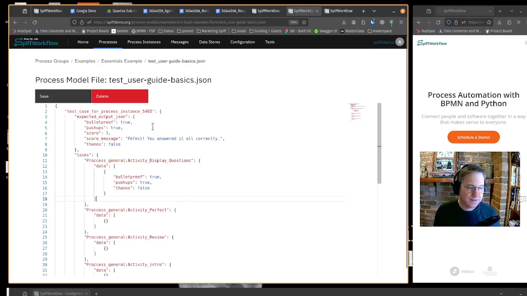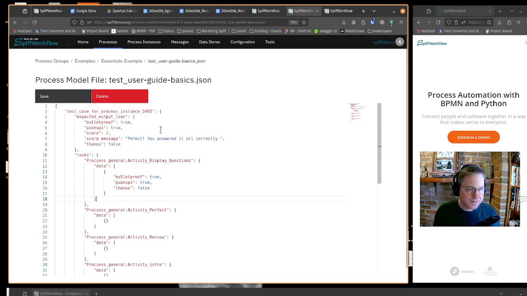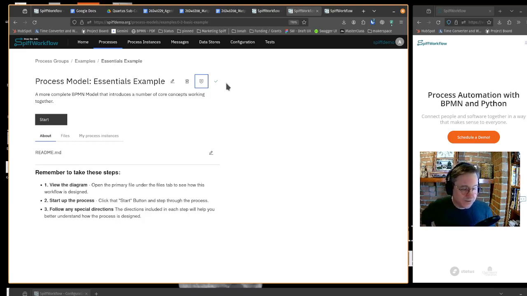And you can add to this and do multiple process instances and process models to create more complex tests that test different areas. And then anytime you need to, without running the process, we can make changes, test it, know that it's okay. We'll be adding more testing features to the system over time, that will allow you to maybe test all the process models inside of a given directory, or all the process models across the whole system, and get a report back on what's not working. Some of these will be enterprise level features, and some will come with the core open source code base.